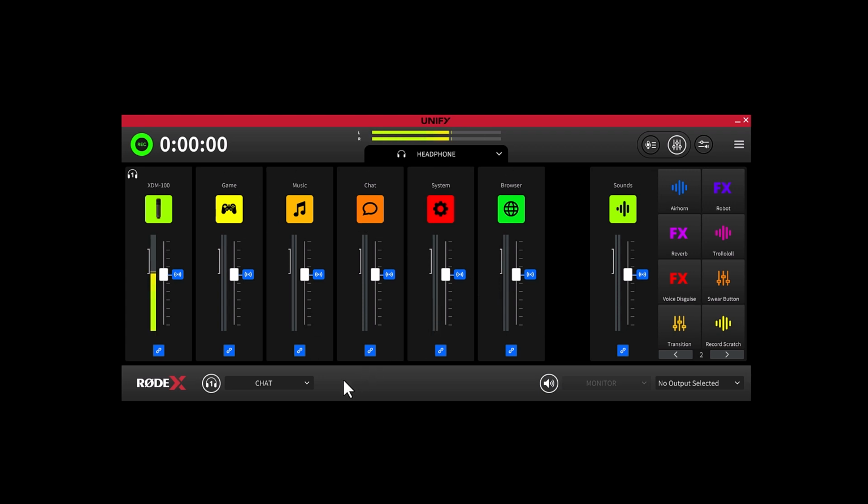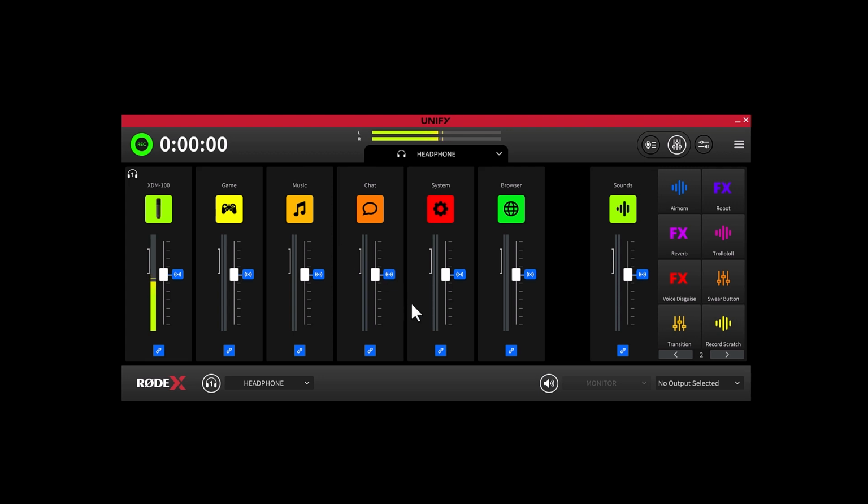But selecting an output mix from this menu down here will allow you to hear the levels for that mix. So if you're making adjustments to the levels of an output mix, but you aren't hearing those changes being made in real time, just make sure that you have the correct output mix selected in your headphone selector down here. It's also important to note that if you have multiple microphones connected to UNIFY, these will appear as different headphone outputs, each having a different number that corresponds. So that's this little icon up here.